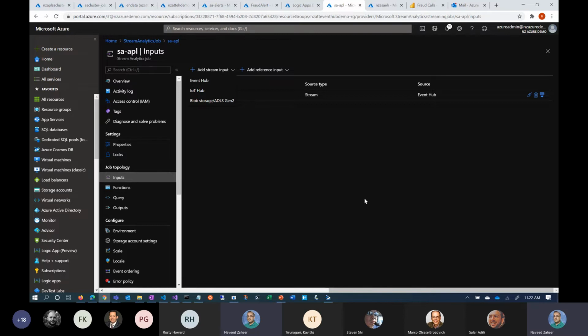Like this is telemetry coming from some diagnostic system, or some information like a Twitter stream or something, which is not IoT Hub. So it's a non-IoT scenario. If it's a non-IoT scenario, then probably Event Hub is the right way to go. Otherwise, if you are getting data from IoT Hub, then there is no point in going into Event Hub.